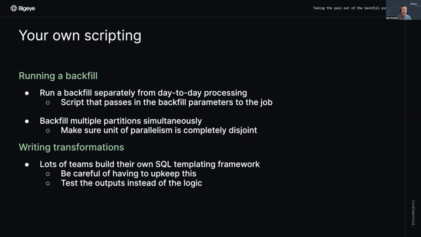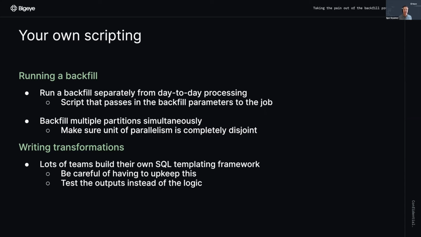So your orchestration layer Airflow job is going to take your logic and then run it with all those defaults, pushing the data forward every day. But having a script that takes the same logic and the same job and just passes in different backfill parameters is really important, because then you can run that separately from the day-to-day processing without having to pause the day-to-day processing if it's not necessary, and simply patching things historically.